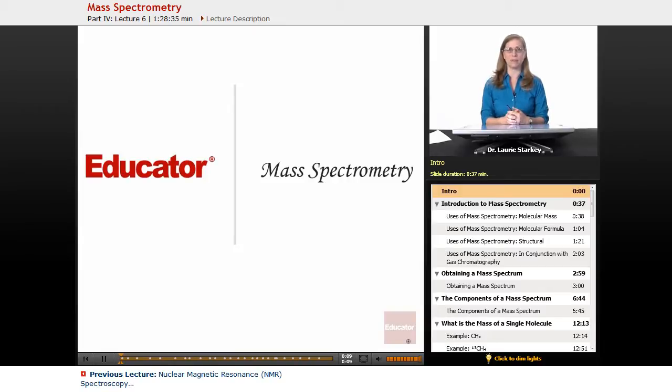Now, mass spectrometry does not involve the absorption of light like we had in infrared IR spectroscopy. NMR, we had the absorption of energy from radio waves, radio frequencies. So because it's not an absorption of light, we don't call it a spectroscopy, even though that word is used a lot. The correct term is mass spectrometry, a slight difference in the word there. We usually call it mass spec for short.